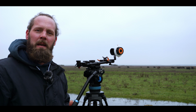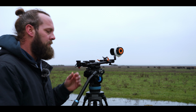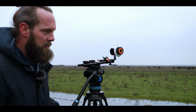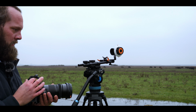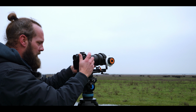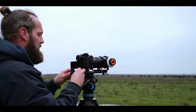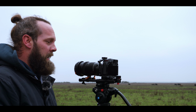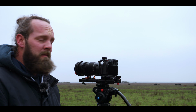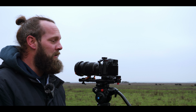Okay, so let me get my G9 and mount that on top and then go from there. No battery. Okay, now that the camera is on there, I'm gonna build the rest out, and once I have it built up, I'll tell you what it is and how I use it.